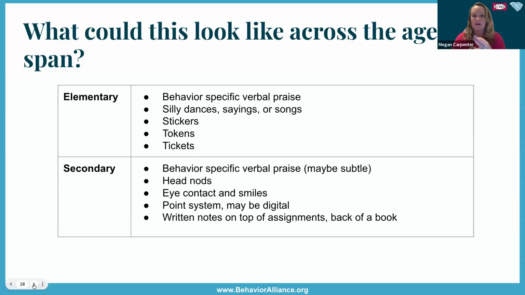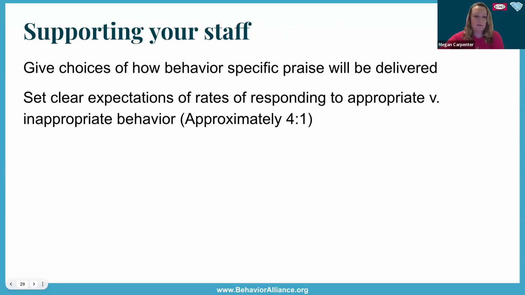But the idea is that we are collectively, as a school, deciding we are going to be consistent in the way we acknowledge positive behaviors. And that's typically around behavior specific praise statements. And then we pair that with whatever looks good and works and feels good in our classrooms for our teachers, for our students. So it's all about giving choice of how you deliver behavior specific praise, not if you're going to deliver it, because we want to set clear expectations that the rate of responding to appropriate versus inappropriate behavior needs to be about 4-to-1.